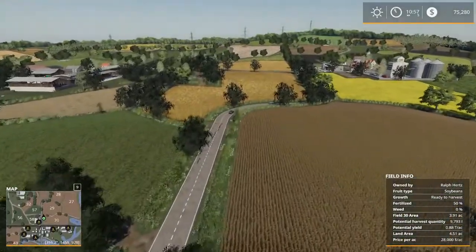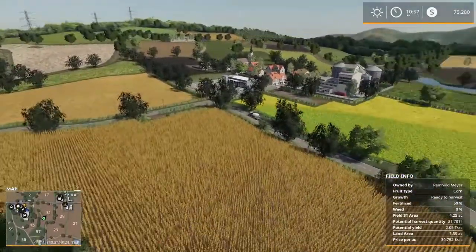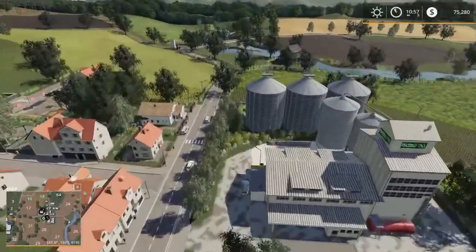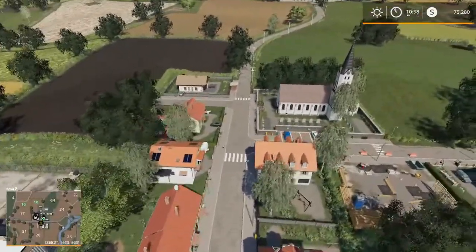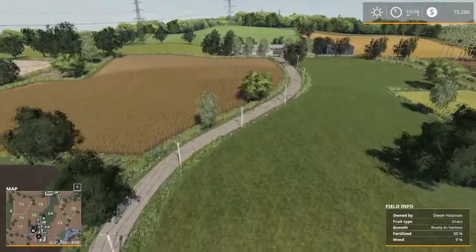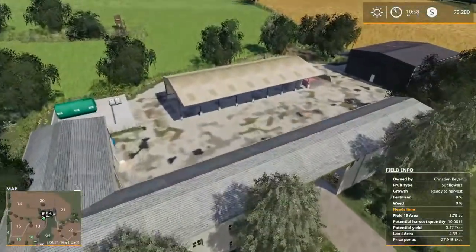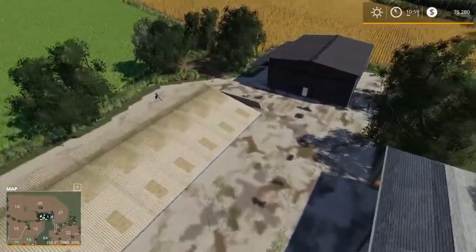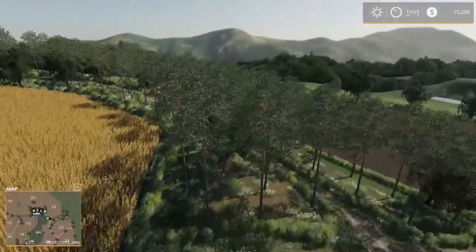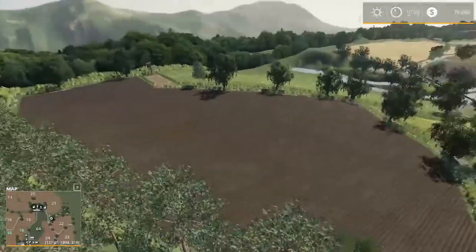But heading north through here, that's our farm on the left. We've got another small village right here. Grain elevator. This church is outstanding. Everything is outstanding. This is another one of the starting farms. You could start out up here if you want to. Now this looks like potentially a small forestry area right here.